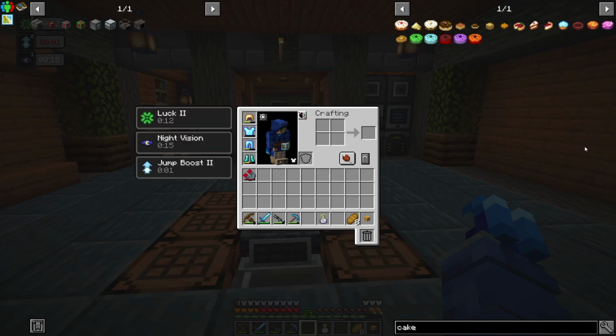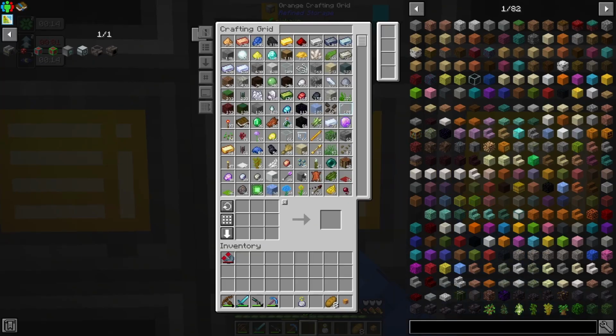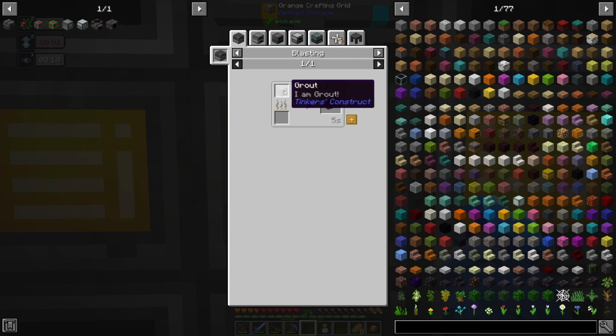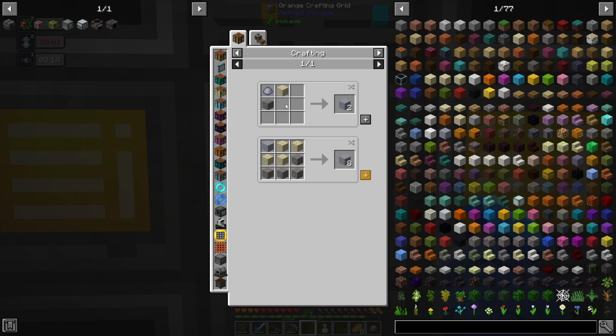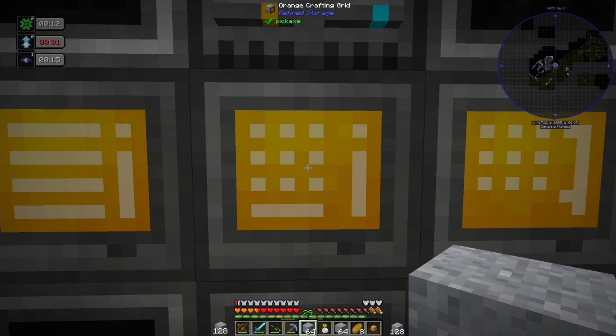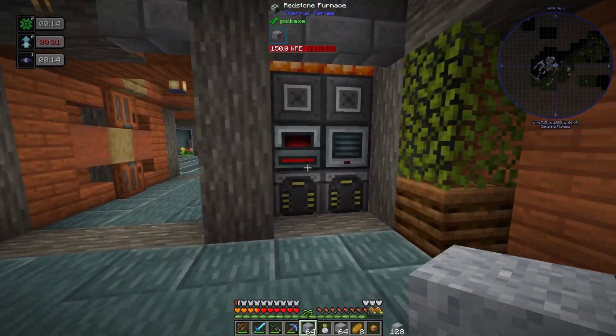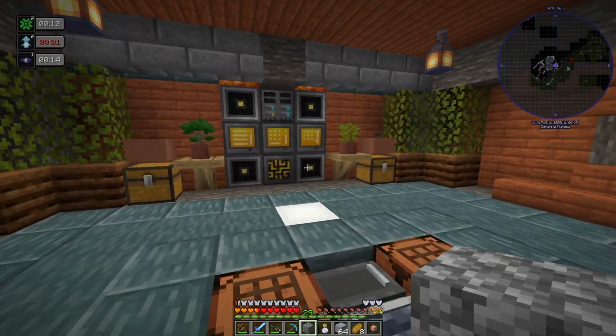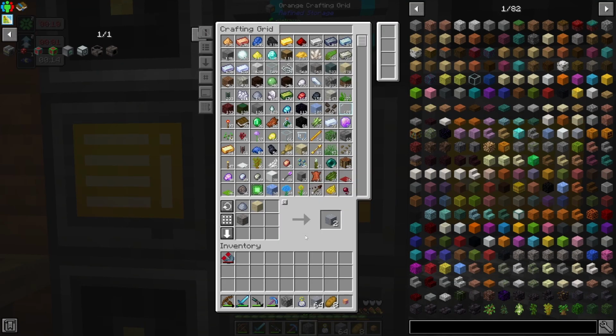Okay, so let's just jump straight into that. So seared stuff is going to be the usual Tinkers' Construct gear. So we just need seared bricks. The seared bricks come from cooking up grout. Cooking grout, which will be nice and easy. That was probably way too much. So we will dump that into there. That cooked up. While that's cooking, what can we do?